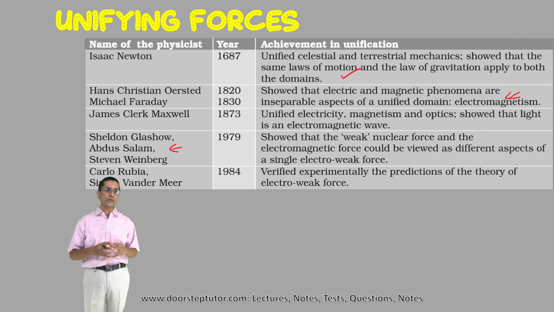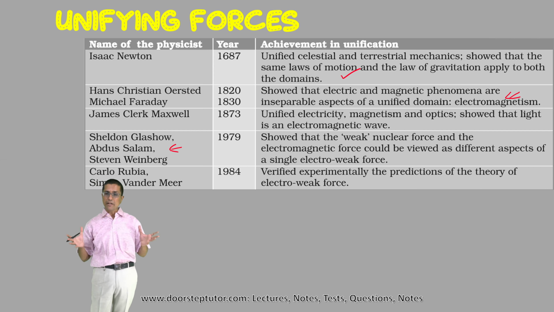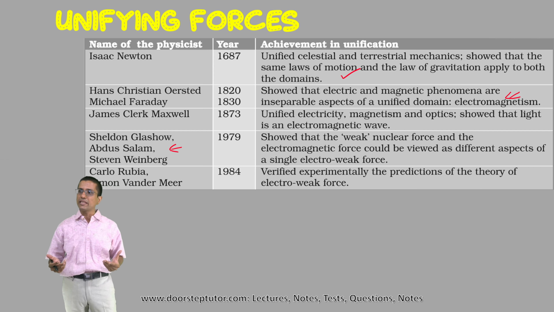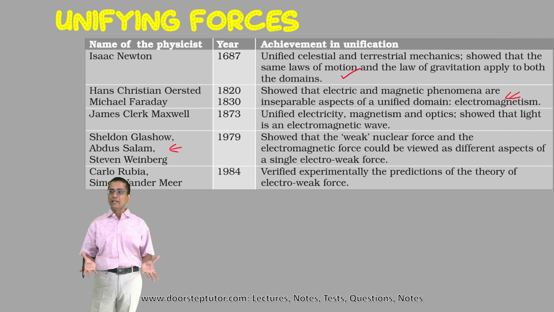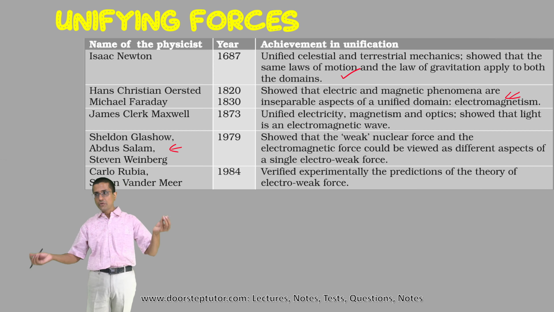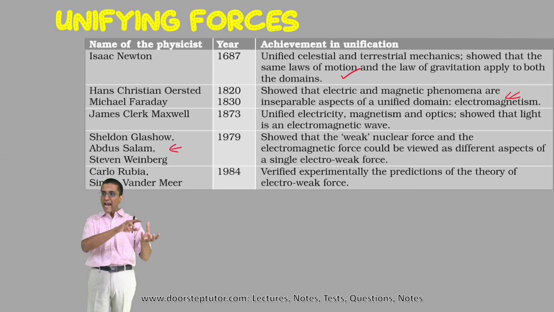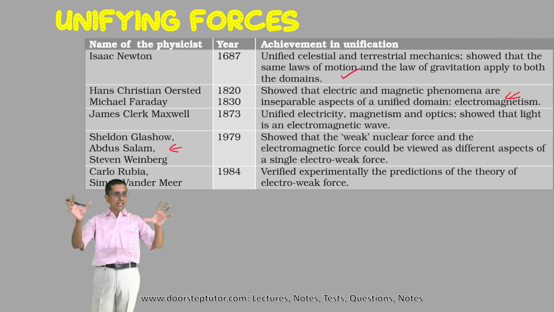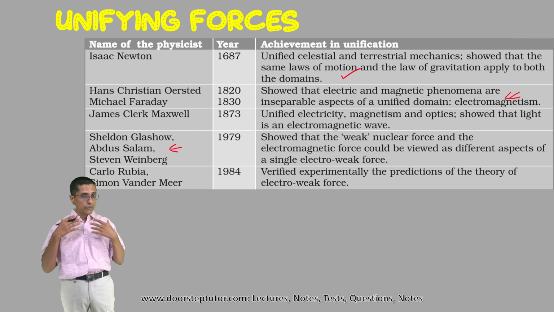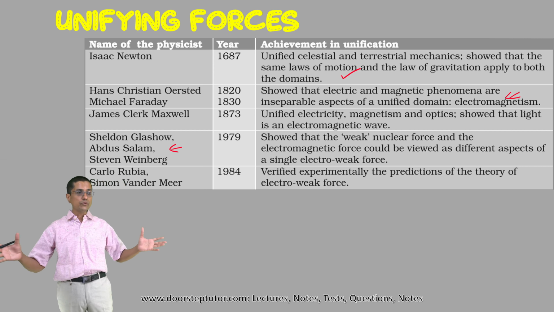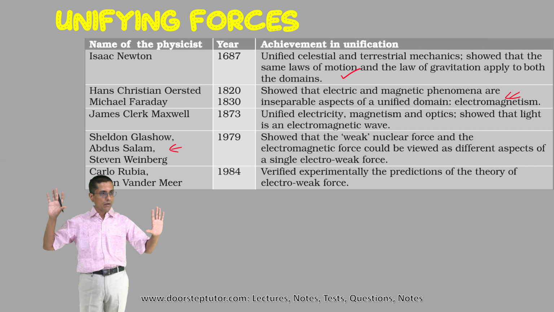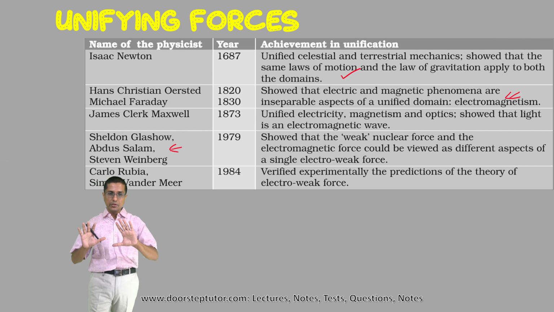Einstein, one of his great goals was to create a unified field theory, and he died doing that. His goal was to unify the electromagnetic force and the gravitational force, and that was his ultimate objective. You can see why he was doing that, because the two forces are so similar. The only difference is that in one case we have mass and in one case we have charge. Einstein had already shown that E is equal to mc squared, so he had some insight that mass can be converted into energy. You can see why Einstein was thinking that these two forces, electromagnetism and gravitation, can be brought together into a single force.